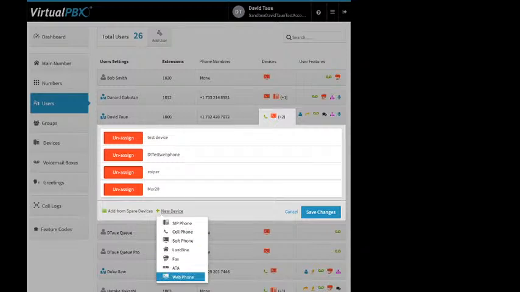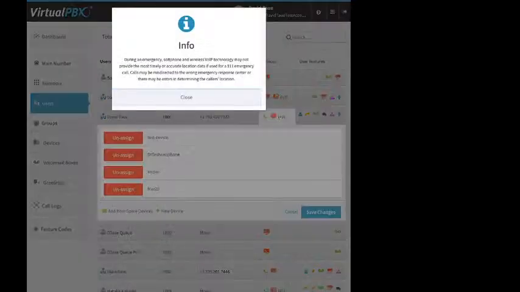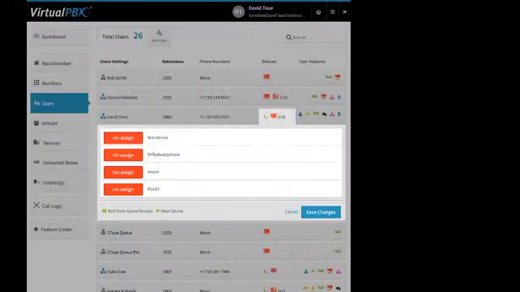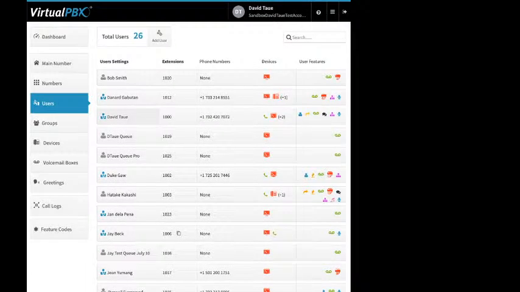Oh, and then I'm going to skip down to web phone here. So as I said, web phone is a particular type of soft phone. You would just give it a name and then click Create Device, click Save Changes. You want to do this web phone especially on the user's page, because that associates it with the correct person. The web phone login is the same login as your Dash login, right? So the same email address, same password, same account realm. So that's why you want to associate it with the user, so it knows which user it's really for.